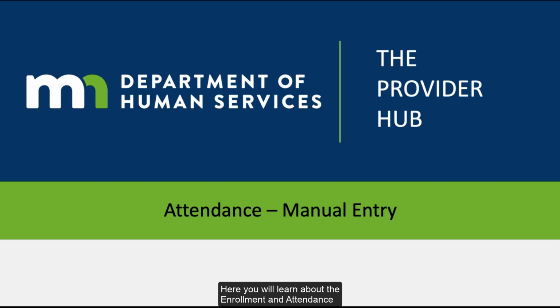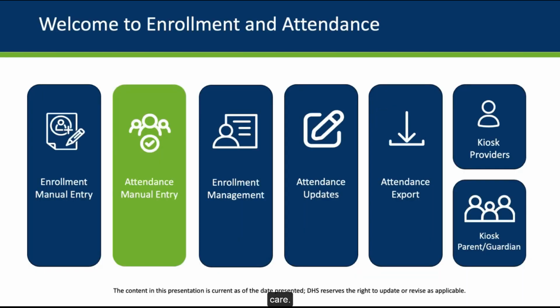Here you will learn about the enrollment and attendance feature within the Provider Hub. This micro lesson highlights the process for childcare providers to manually take attendance for children within their program or care. Important to note, the functionality for attendance manual entry highlighted in this course is only available after providers have enrolled children within their program.